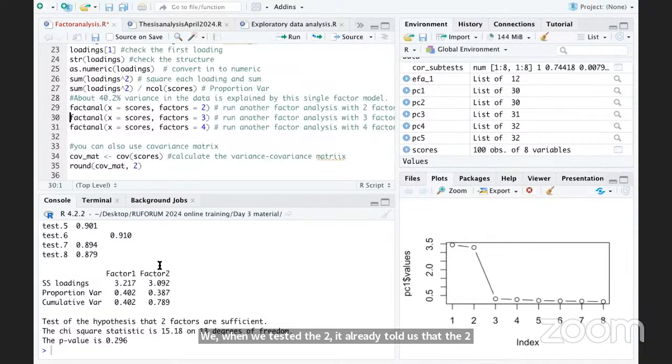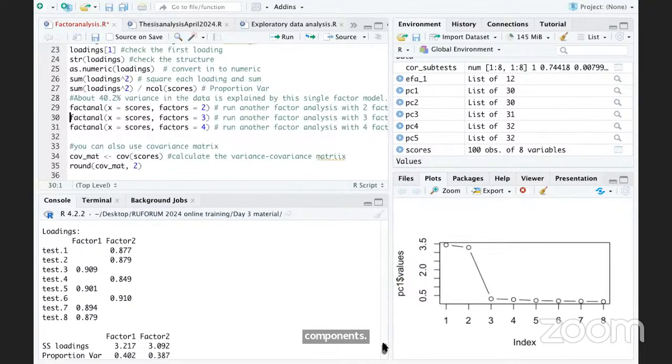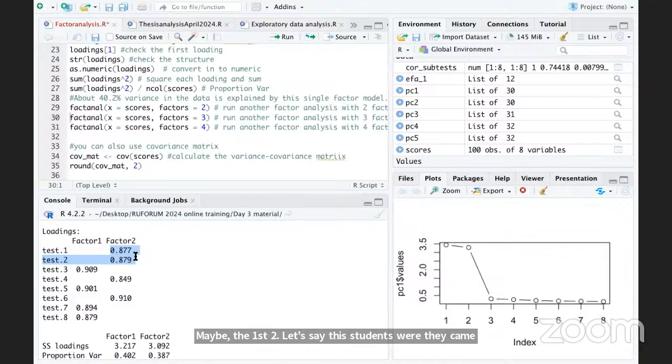Now, once we agree that the 2 are sufficient, the next thing would then be, how do we interpret the 2 principal components, or the 2 factors in this case? You need to start looking at that. Maybe, let's say these students came very serious, so they passed the first two tests, and then they somehow relaxed again, and things did not go well in the 3rd test.